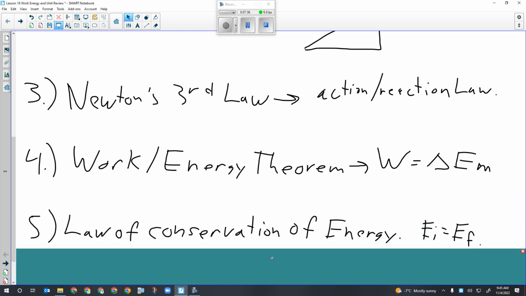Okay, law of conservation of energy. I realize we haven't done that yet, but that's going to be Monday, Tuesday. And the good news, or bad news, it's going to depend on you. The good news, in my mind, is that this isn't new, and I'm not teaching you anything new about it from what you learned in Science 10. The law of conservation of energy is the law of conservation of energy. It doesn't get any harder or easier than what you already know.